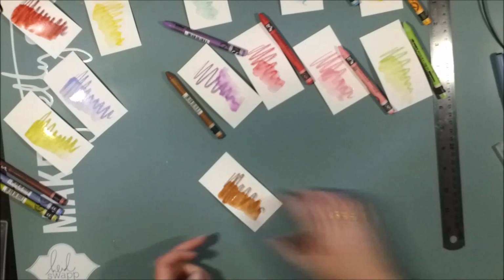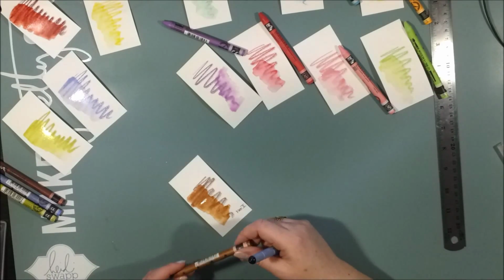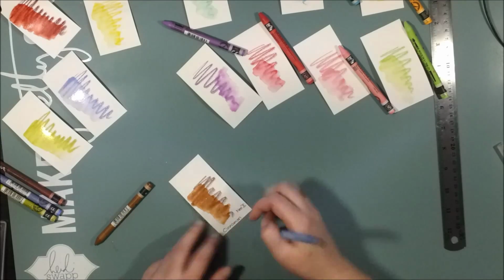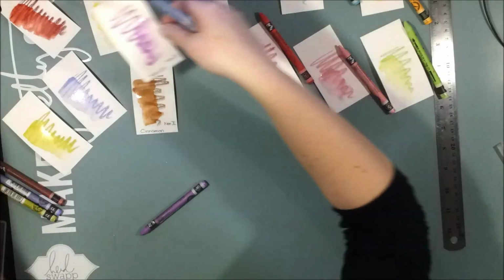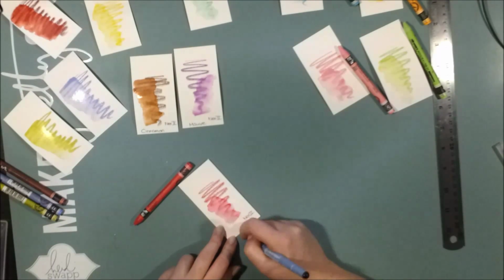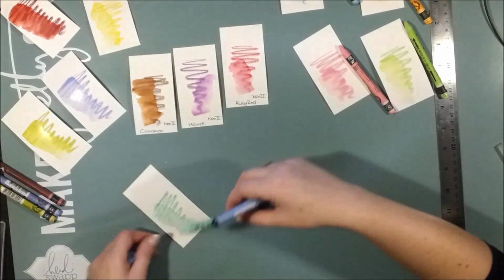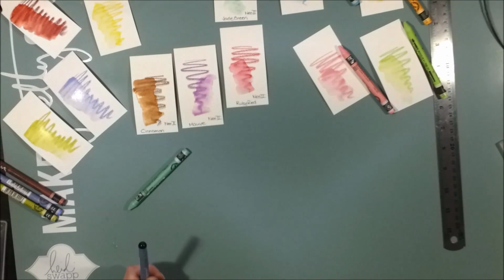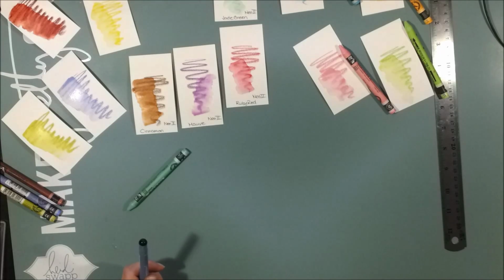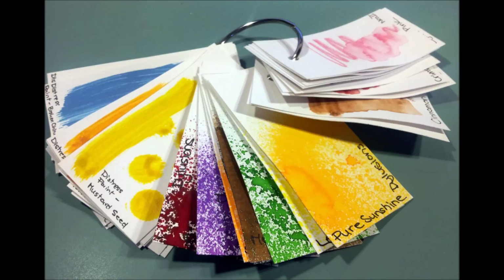But they are really nice, and they are not as smooth as the gelatos, not in any way. They are more like the children's crayons when you first draw with them. Perhaps they give off a little bit more pigment, but when you add water is when the magic happens. So this layout, which is going to follow, will be my first attempt to actually use these lovely crayons, Neocolor 2. And here's a photo of what my color swatch looks like at the moment.